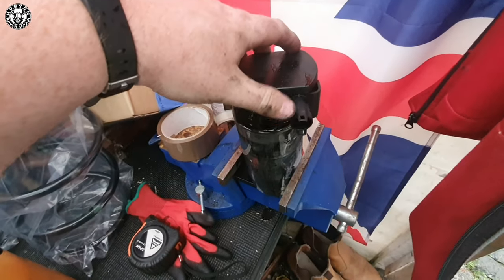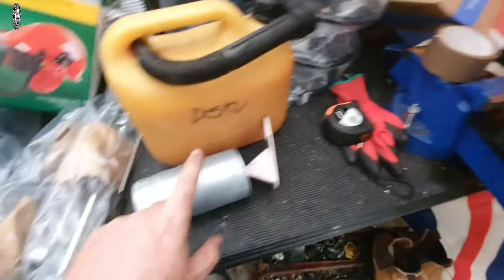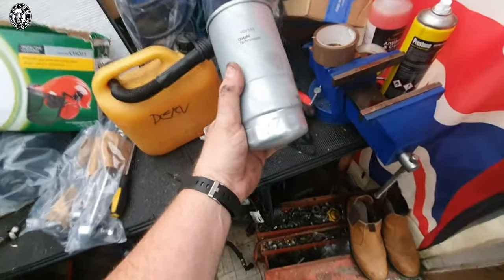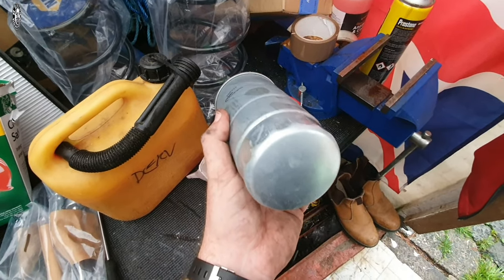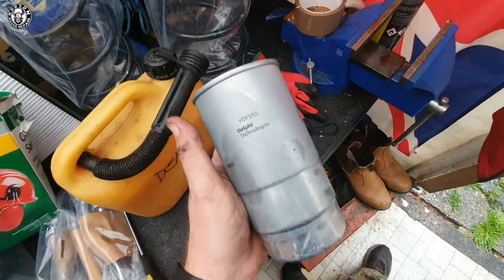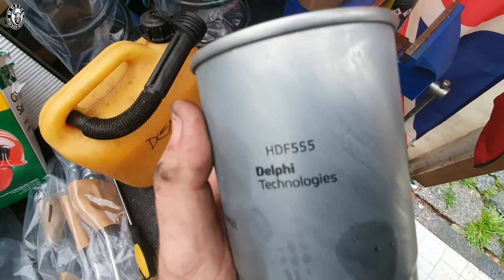When using a vice, snib-tighten it — it should be tight enough that you can turn it off with your hand, and you'll see the fuel pushing out. Some people will reuse that diesel; I personally put fresh diesel in when fitting a new filter. Screw the top off, dispose of the diesel appropriately, fill it with fresh diesel, and reattach it. Another thing to watch: some manufacturers include an additional drainage plug at the bottom which will cause it to sit too high. Be cautious of that — I've seen it on units supplied for 330d and some Freelanders. Make sure you get an actual Rover 75 or MG ZT unit — this Delphi is absolutely perfect.